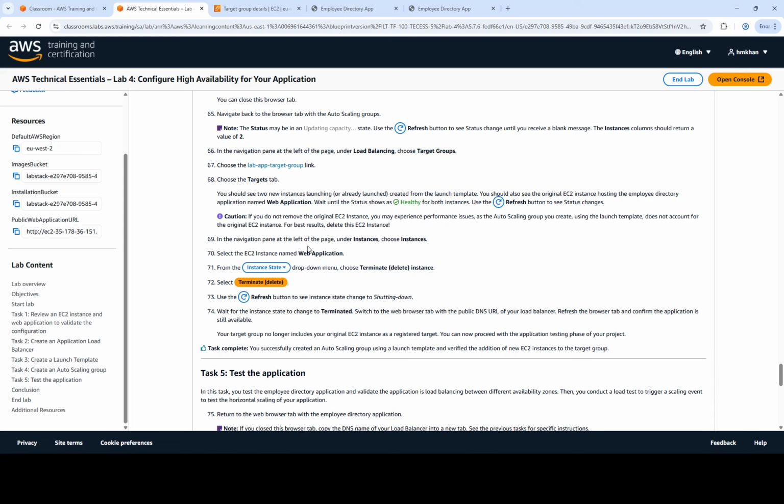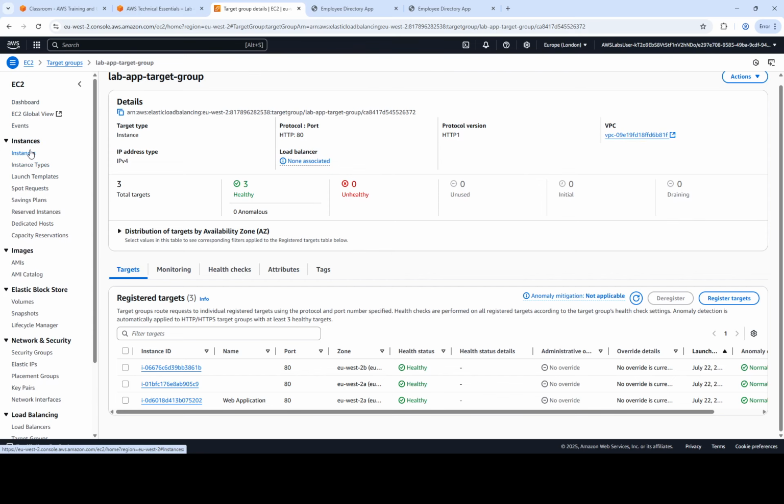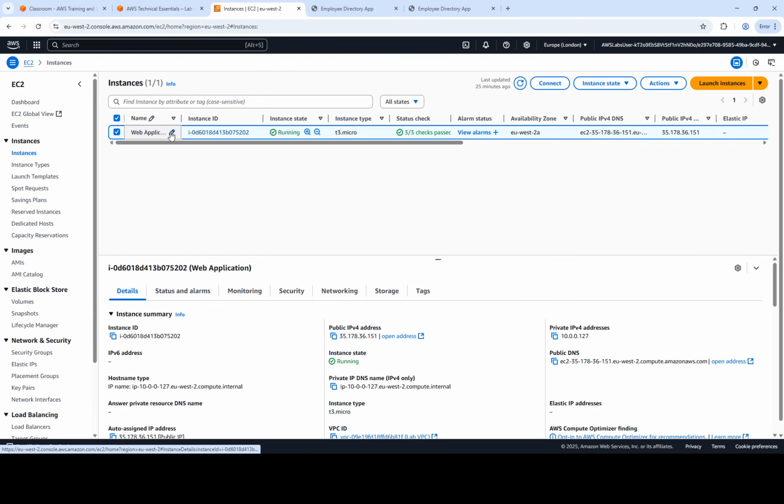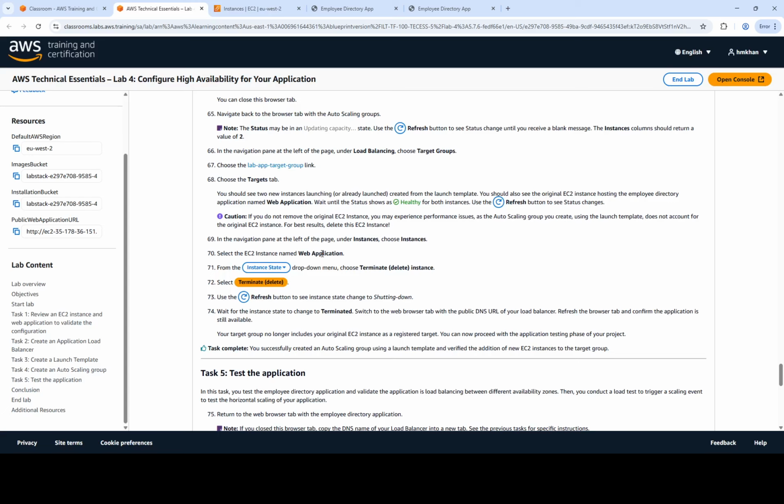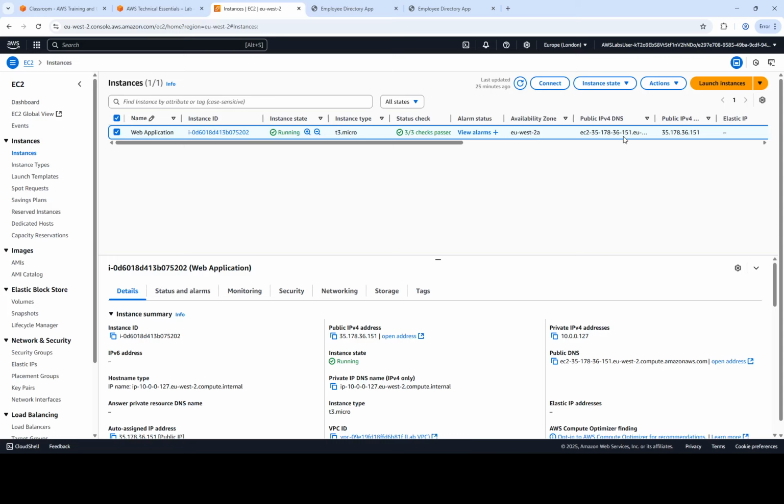In the navigation pane on the left, choose instances, and then we have to select the web application instance. And here it states we are going to terminate the instance. So we are going to delete the instance. Let's see what happens.